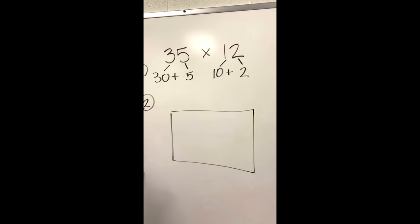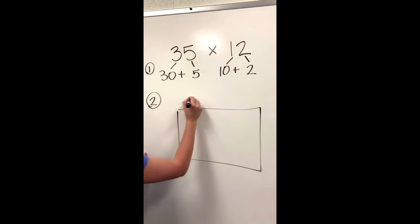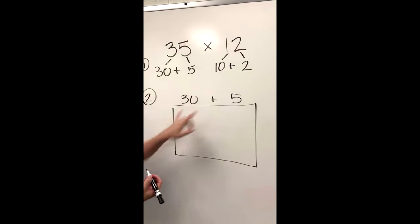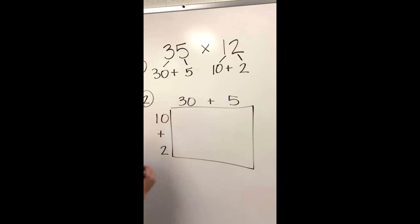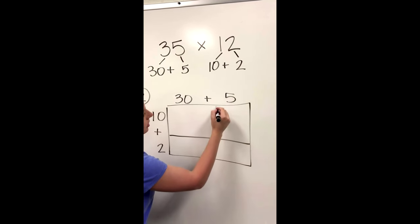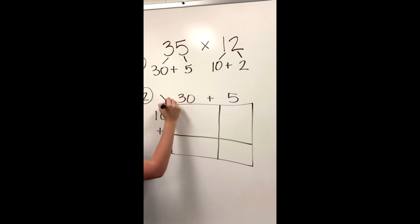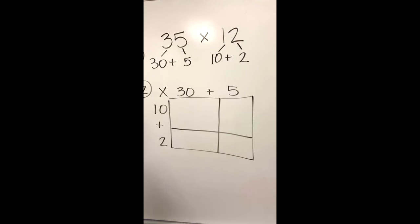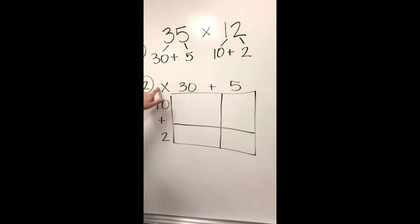Okay. And on this box, we're going to put both of our expanded numbers. On the top, I'm going to put 30 plus 5. And on the side, I'm going to put 10 plus 2. Where your plus signs are, I want you to draw lines through the middle and down it. And then in the very corner, we're still multiplying, so I'm going to put a big multiplication sign. Starting with our very first number on the top, we say 10 times this, 10 times that.